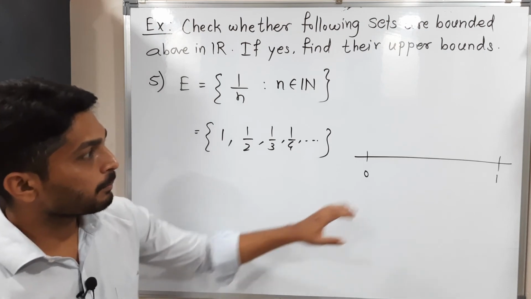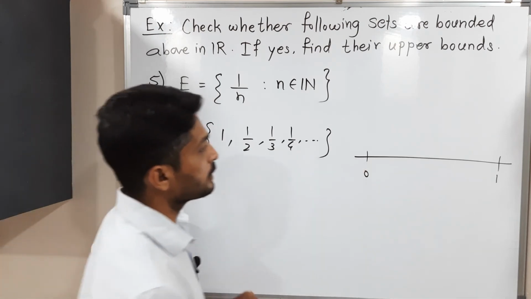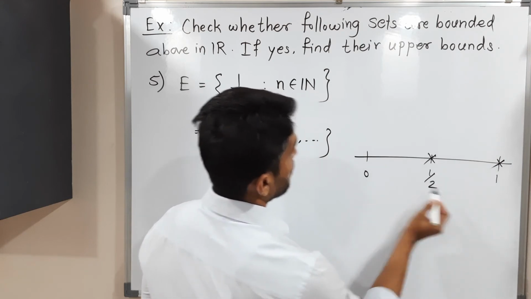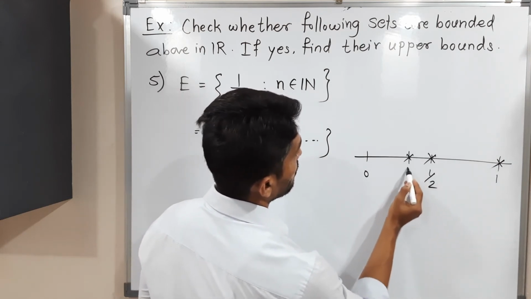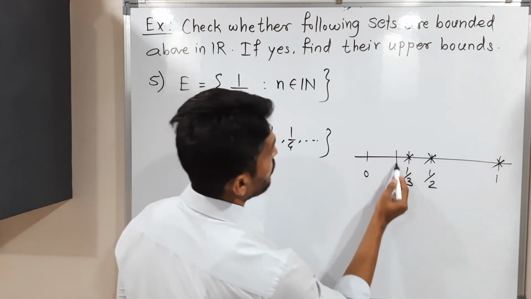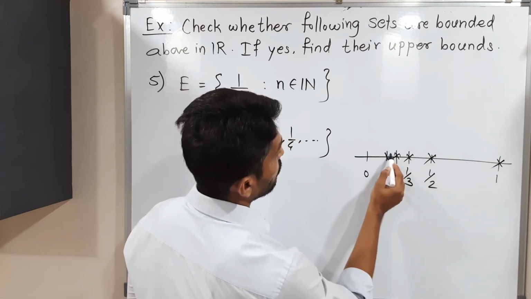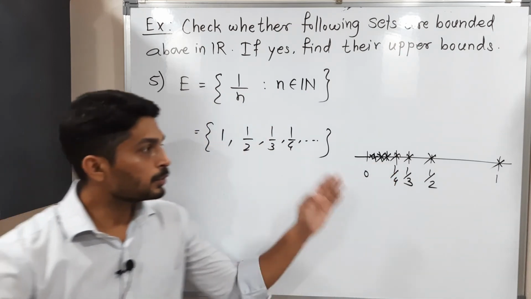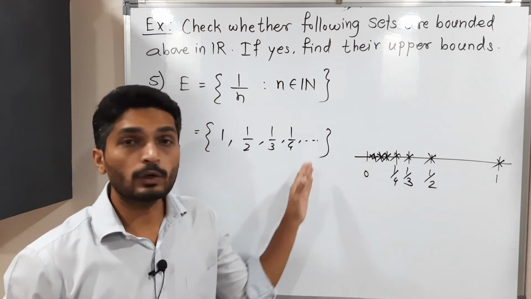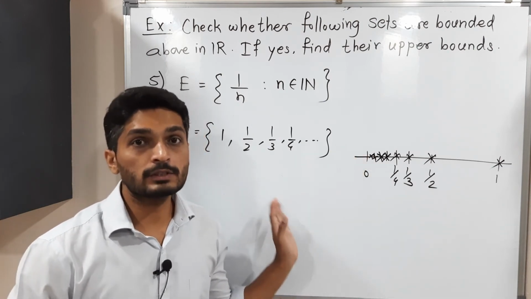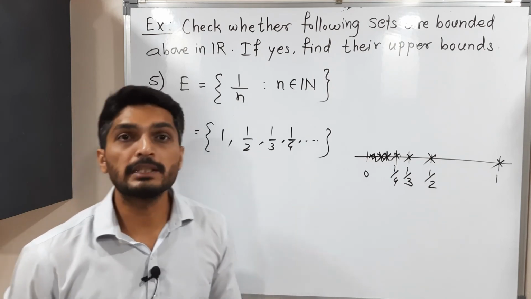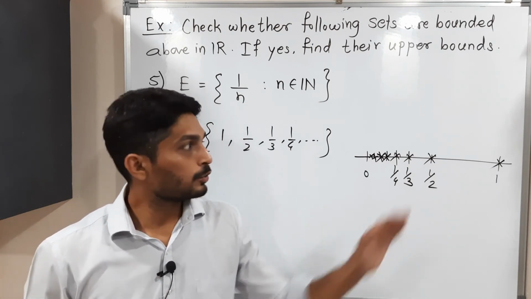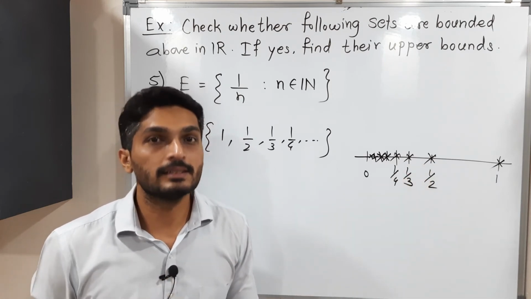Getting? So if I plot those points here, first point is 1. Next point is 1 by 2, half. Next point is 1 by 3, it will be here, right? Next point is 1 by 4, it will be here. So that means next obviously 1 by 5, 1 by 6, 1 by 7, 1 by 8. So those will move towards 0. They cannot go beyond 0, since on this side of 0 we will have negative numbers and these numbers cannot be negative. So that's why we can easily see as you increase the value of n, those numbers are moving towards 0. Getting?